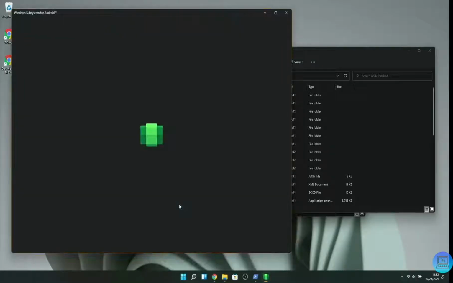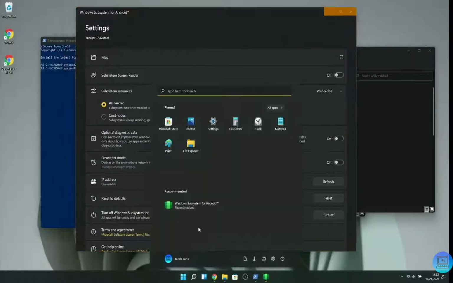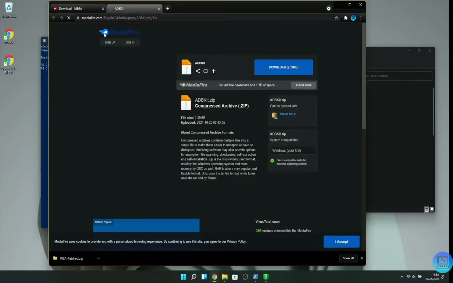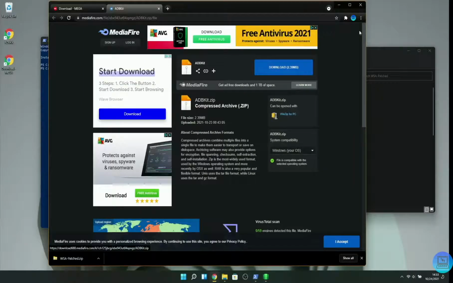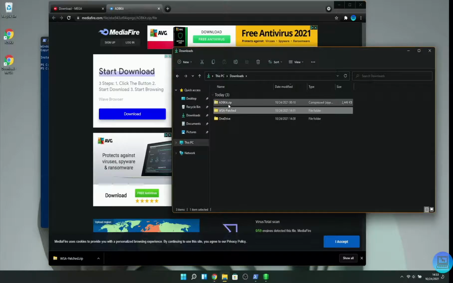Next, you want to launch Windows Subsystem for Android. Now, this is doing some setup in the background, and once it's done, it'll show the Google Play Store down here, but you're not done yet. You can't sign into your stuff yet. So the next download is going to be the ADB kit, which I'm going to open, and it's going to bring you to a MediaFire link. It's like sub 3 megabytes, so it's not that big of a download. I did pre-game, however, and I already have it downloaded.